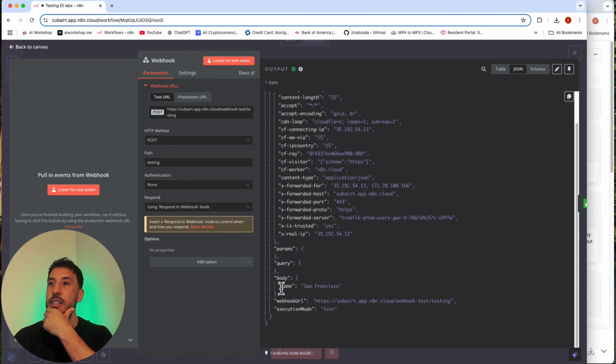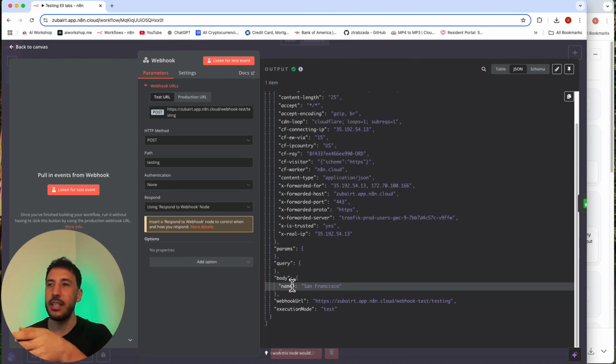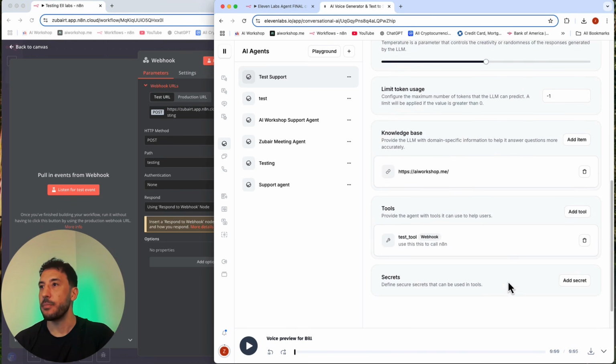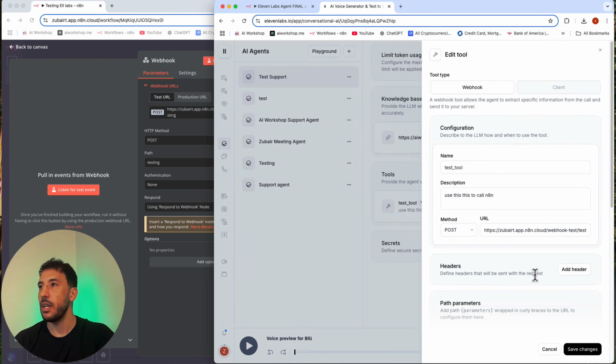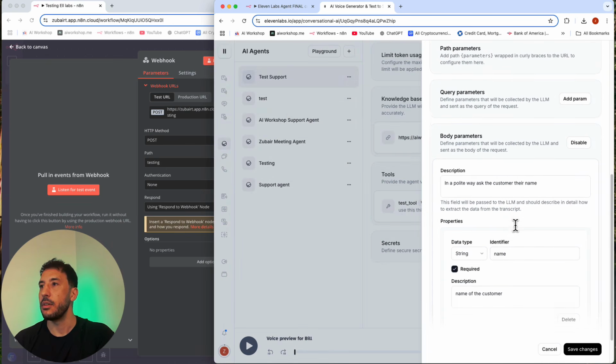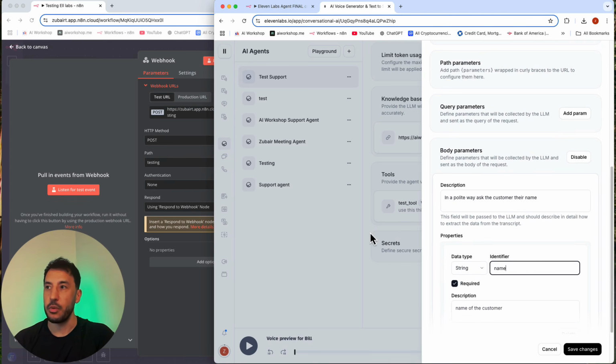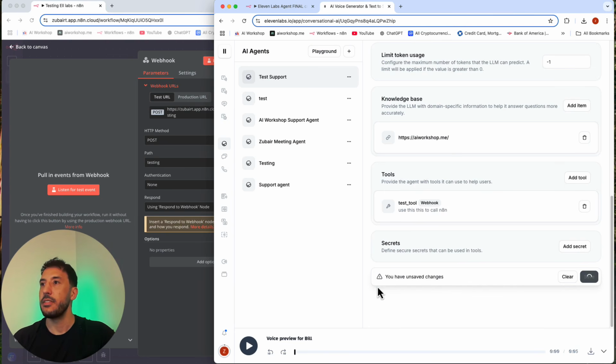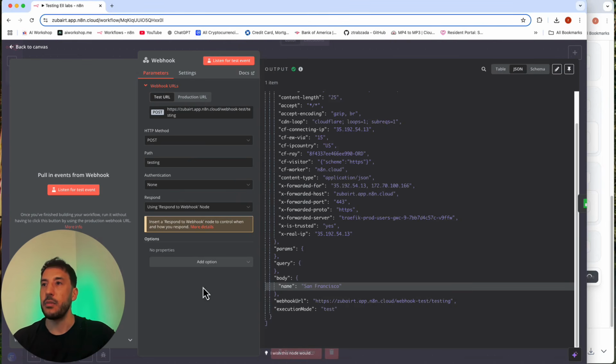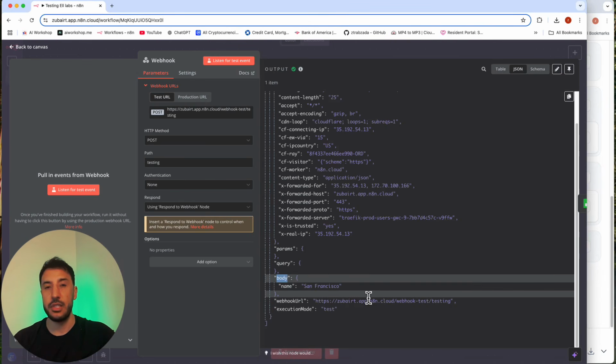And what it sent is the body, right? It sent the name because, again, like I said, we asked it to provide a name, and we could have said a city, but we just said name. But essentially, this is the body parameter that we set on the voice agent here on the tool. We go inside. So where did it go? Right here, name, right? That's what we said. This was the only body parameter that we're sending. So now we can actually change this to city if you want to make this better. Save. So now you'll see that right here, this is going to change from body to city, right?